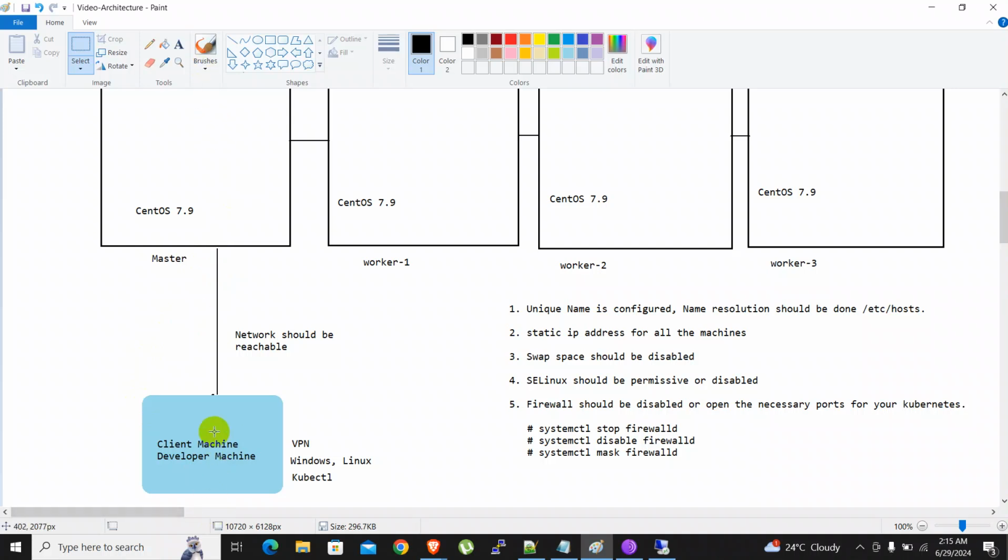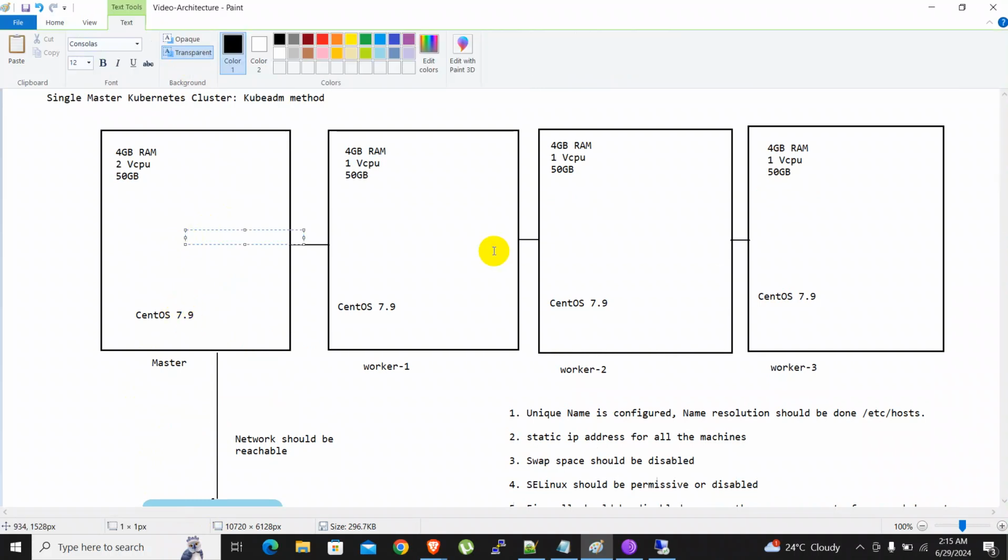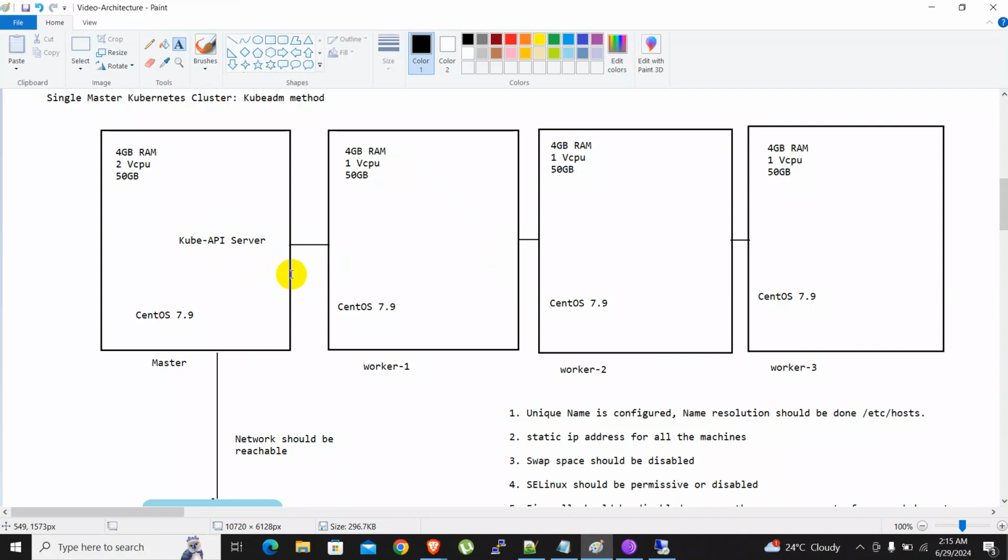Whenever your client tries to connect, it will go to the master and connect with the most important component called kube-apiserver. Remember that. The kube-apiserver helps us with authentication, authorization, and admission. These are the three responsibilities.